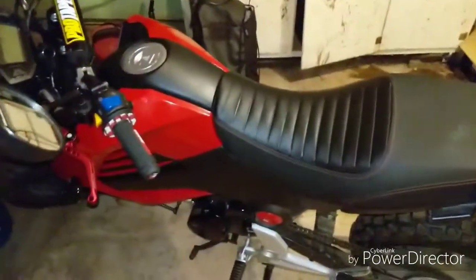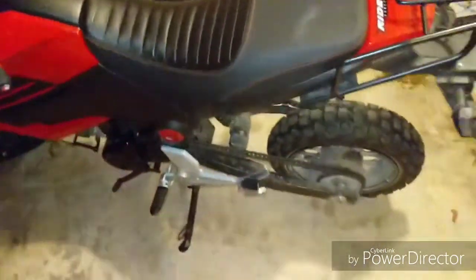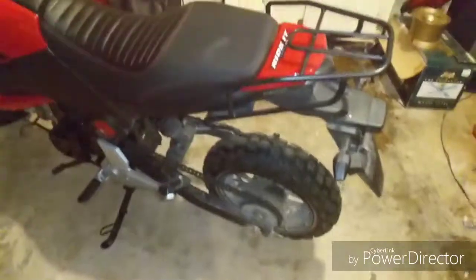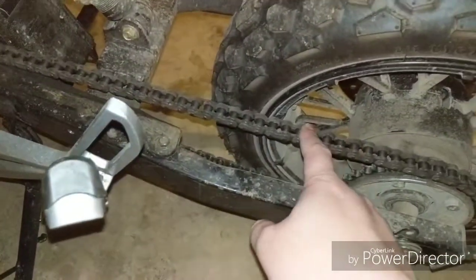I'm going to start a new series of videos on common things that new riders might not know how to do or questions they might have. First one we're going to get at is how to tighten a motorcycle chain.